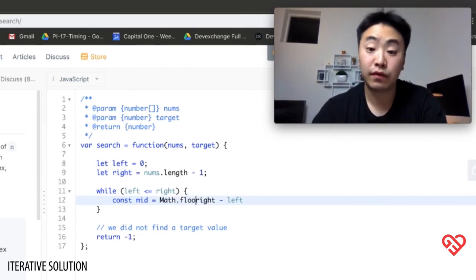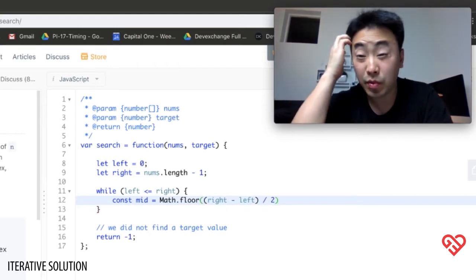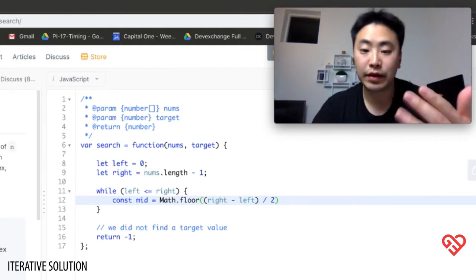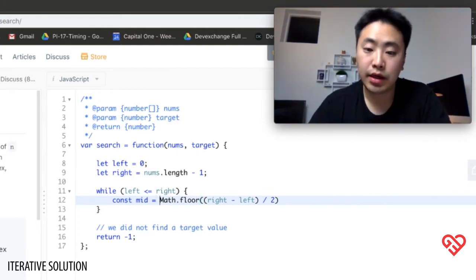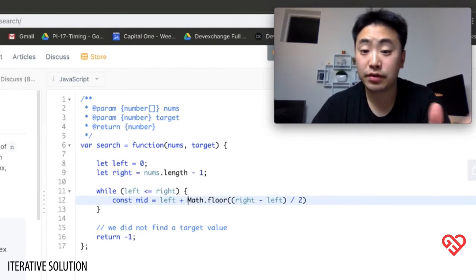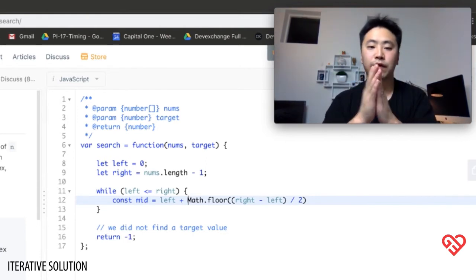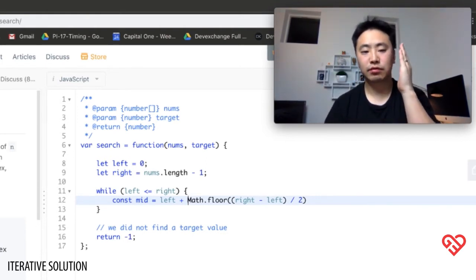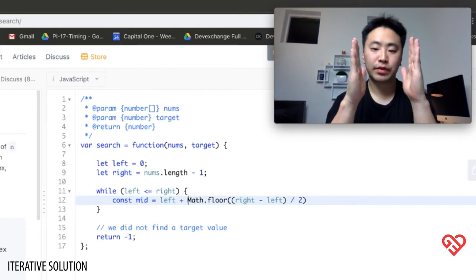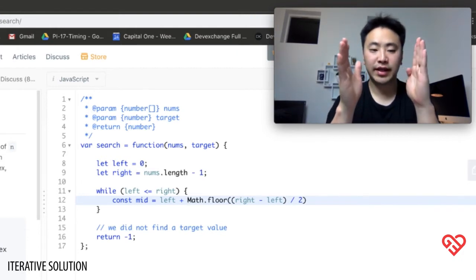You need to round this, because if you don't, it could be a decimal point, so you just want to round that down in this case. And then you want to add left to this whole thing. So essentially you're getting the difference between the upper bound and the lower bound, which gives you the total, and then you're dividing that amount.